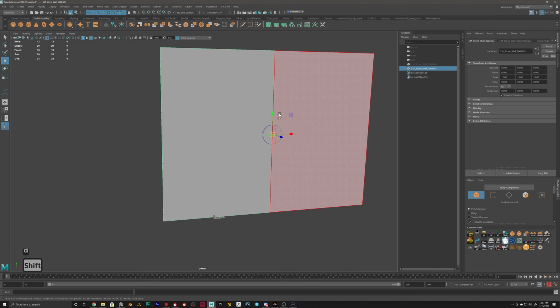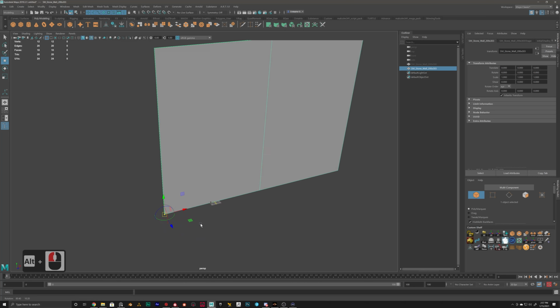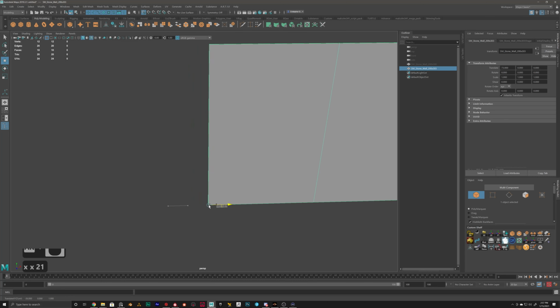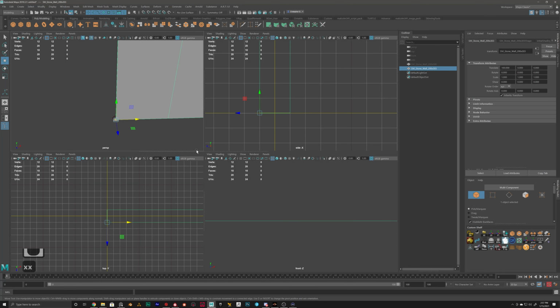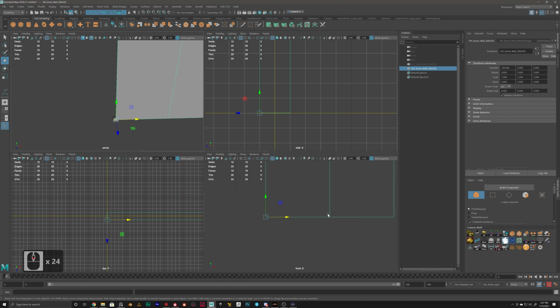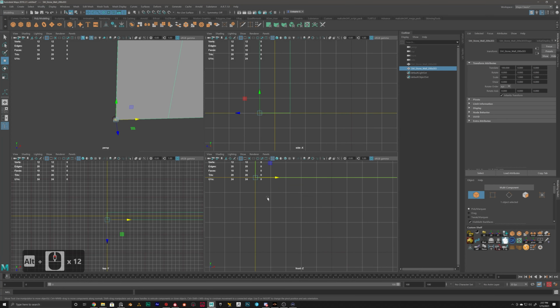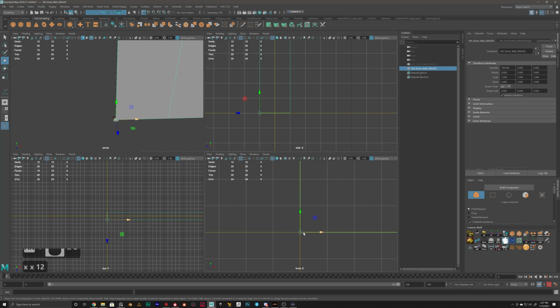If you don't press any axis, it's just going to stay in the same orientation but move to the clicked edge or vert. So I'm gonna click on the vert and it's going to just translate over there. And then I'll press D and I'll press X to snap into the grid. And if I want to get precise, then I'll go into the front view and snap it to the X and I'm done.